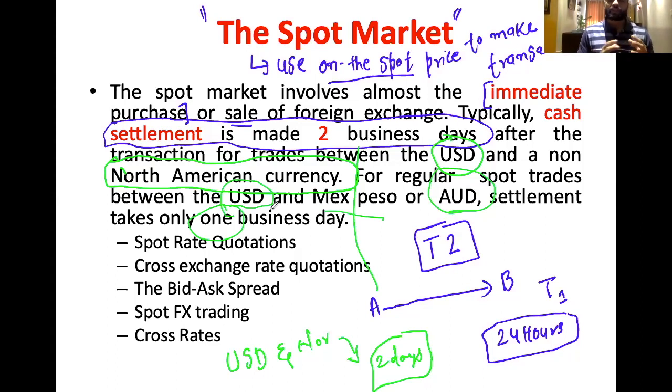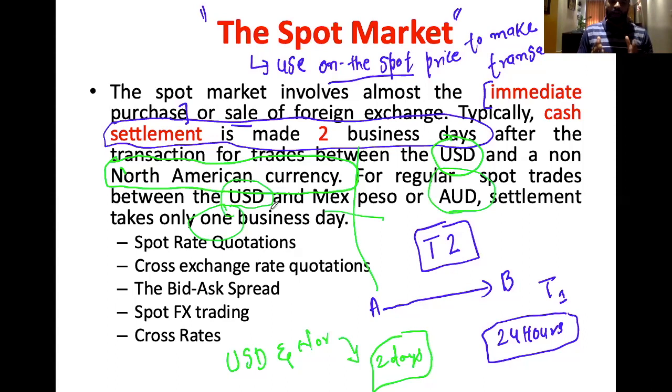Why did they choose North American currencies? Because, first of all, it's next to the US. There are lots of import-export transactions between the US and those kinds of countries. All right. In order to be more convenient for investors in terms of getting or paying money, that's why they decided the transaction day is one, a fast transaction. So import and export will be much more convenient, and more investment opportunities will arise. They're not going to face any foreign currency payment delay. Because transactions happen in thousands or millions of dollars, every day is very important.